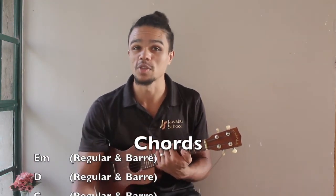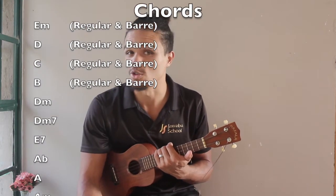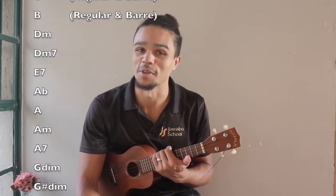So all I'm going to do is I'm going to call out any random chord, and it won't be the same from person to person. So I'm just testing your chord vocabulary. So make sure you're familiar with all those chords. Some of them will pop up on screen, so take a look at them, freeze it, and see which ones you're not too sure about, and be sure about them because you can practice them.